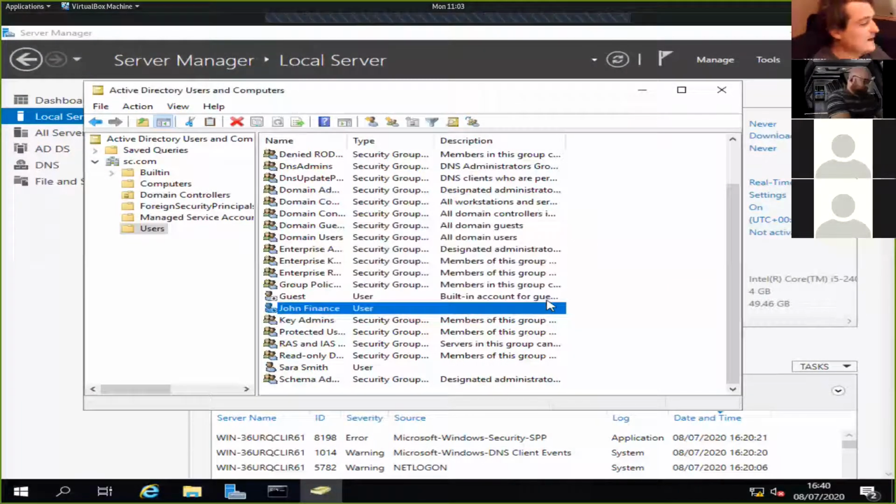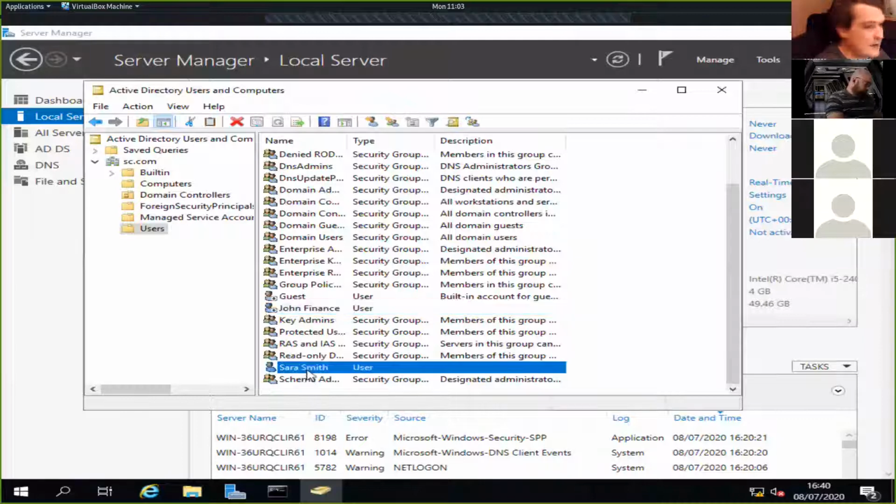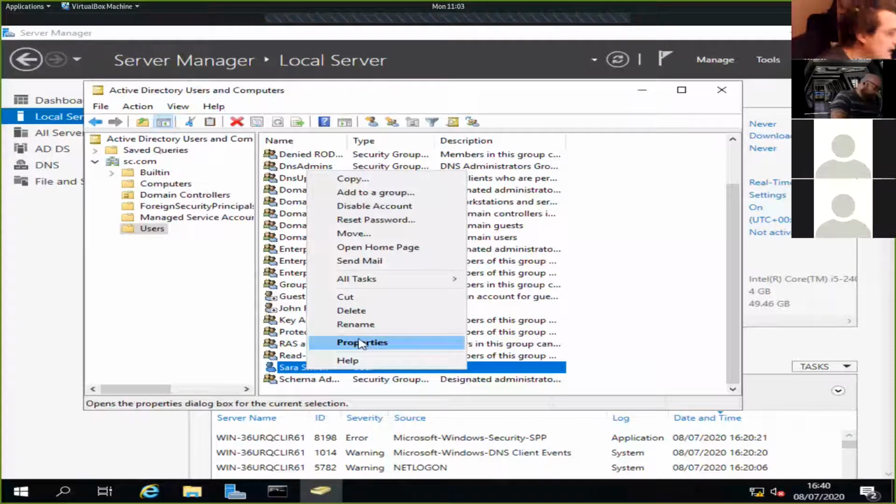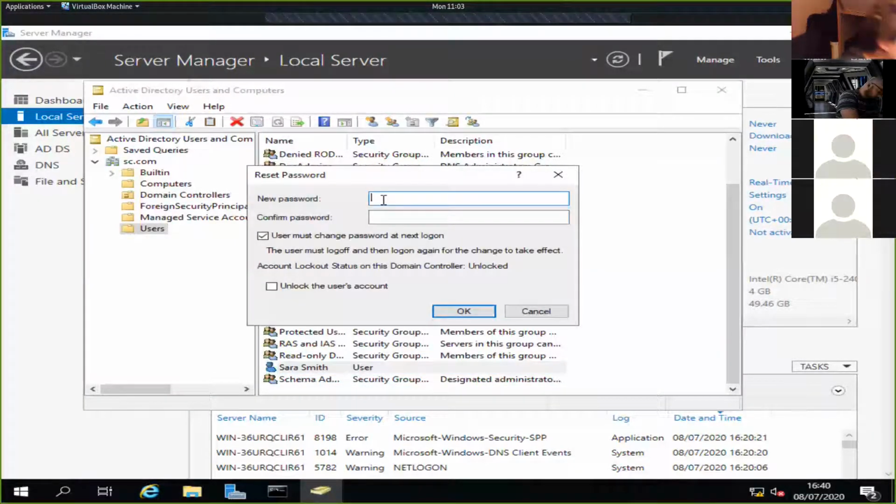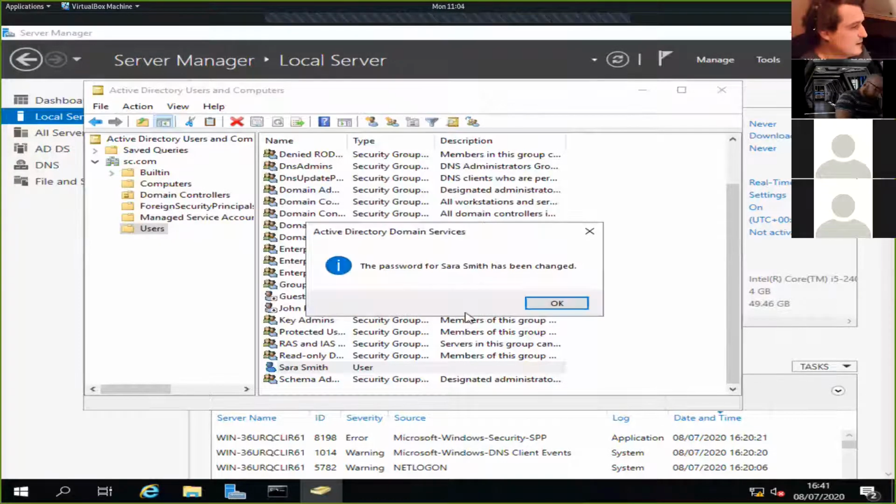All right, and at the same time, let's fix Sarah Smith's password because I'll be there for all eternity. So let's just do reset password. And let's make her password the normal domain password because otherwise I'll be there for 25 minutes. Michael's colleague, all right, $, capital E, Michael's colleague. All right, and let's unlock the account and let's say she doesn't change her password at first logon because otherwise we're going to be here all day. Right, Sarah Smith, password changed.